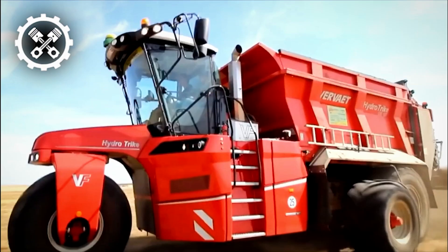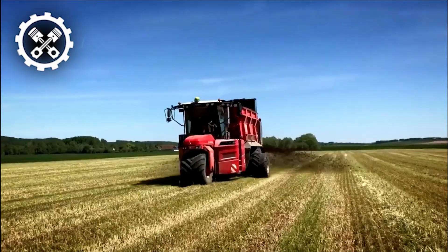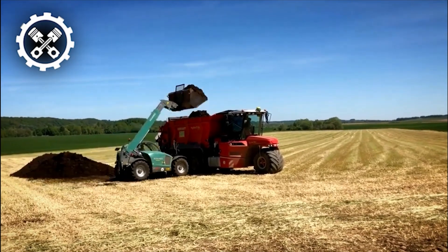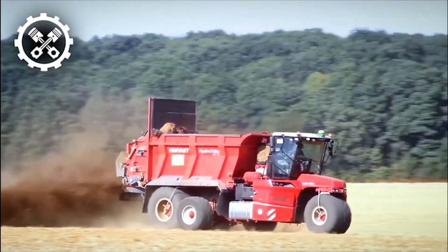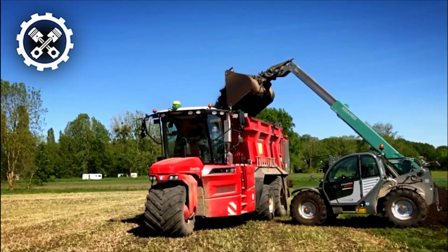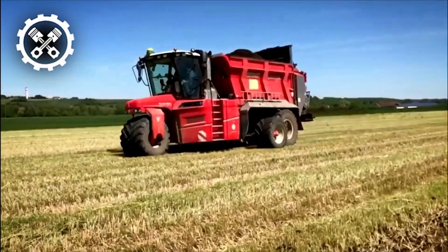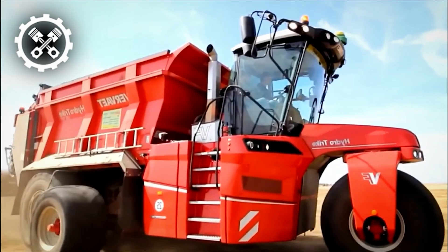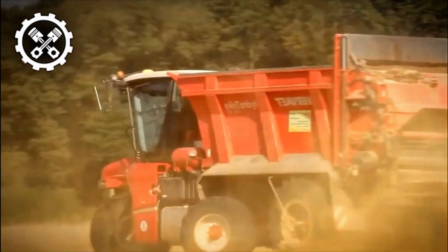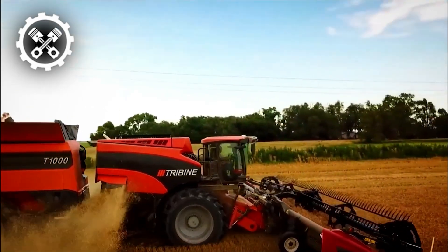The HydroTrike, designed for tasks at speeds of up to 40 kilometers per hour, proves ideal for expansive agricultural areas, emphasizing efficiency. Equipping these machines with the mounted spreader transforms them into versatile tools for evenly distributing nutrients across vast regions, ensuring optimal crop growth and output. This commitment, rooted in their contracting business, involves actively seeking ideas and feedback from clients to design the most effective and efficient devices. The HydroTrike and HydroTrike XL, equipped with the 16- or 18-tonne-mounted spreader, epitomize this philosophy of continuous improvement and innovation.